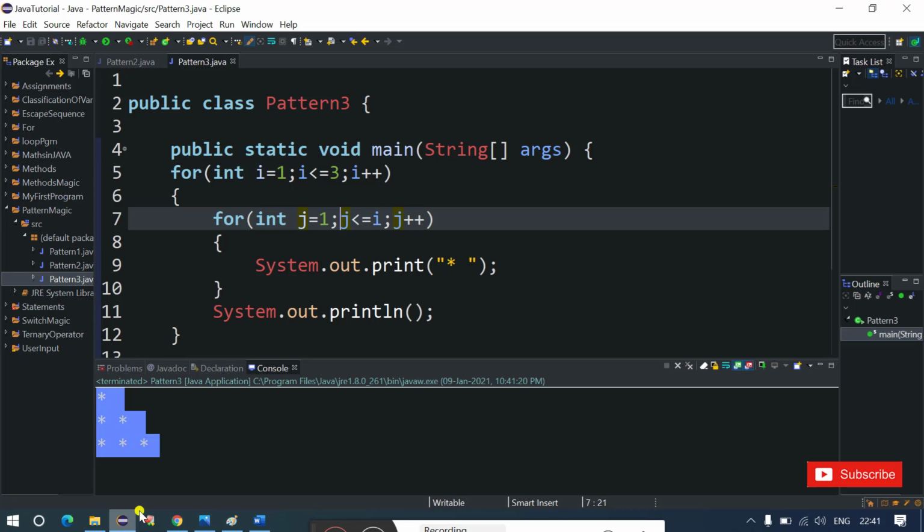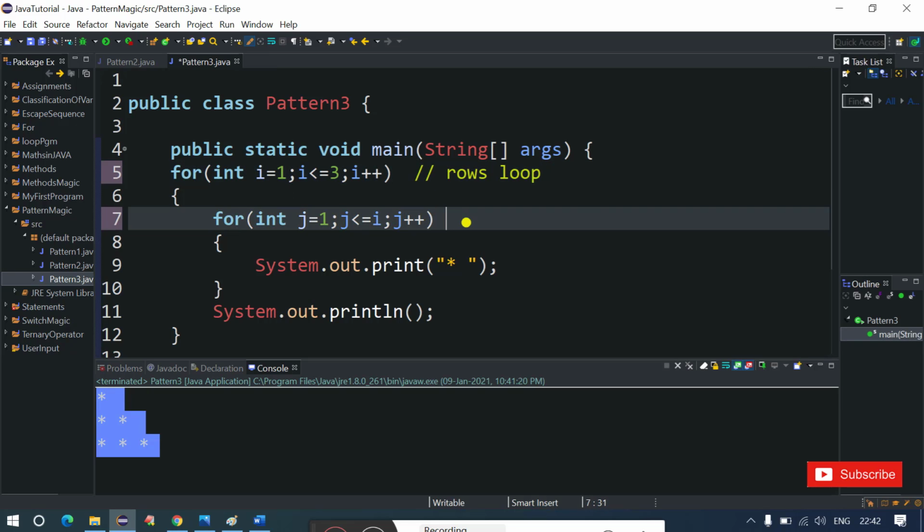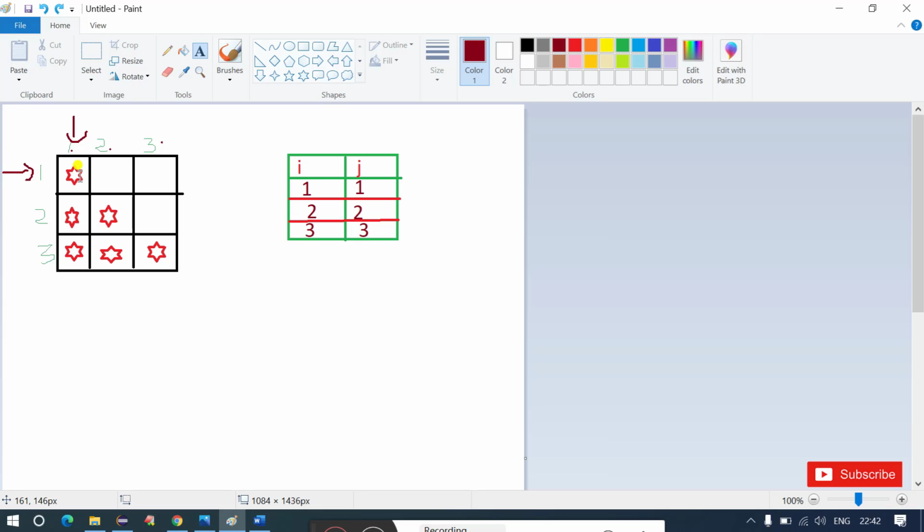So in Java, as a standard thing, we use I for rows. So this is what we call the rows loop, and this is what we call columns. So guys, if you want, you can change the value. It's not mandatory that you use I. If you want, you can use m or any variable. So over here, this is I and this is j. The value of I is getting increased, 1, 2, 3, and the value of column is also getting increased, 1, 2, 3. So if I create this table, I can say the value of I is getting increased from 1 to 3 and the j value is also getting increased from 1 to 3.